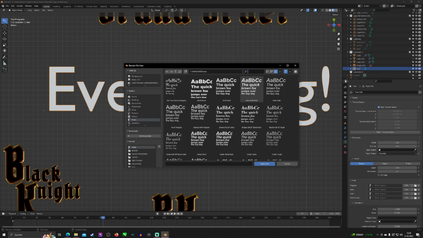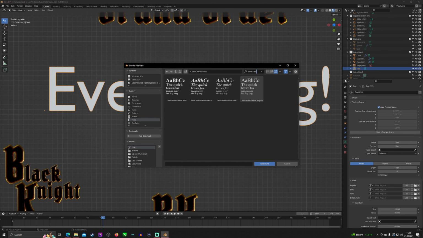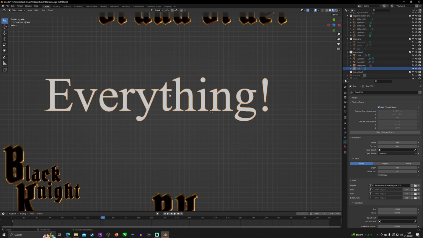That's very important, because otherwise Blender won't be able to find it. It is installed in Windows and you can use it in Windows programs then, but you can't use it in Blender. So you have to make sure you install it for all users. Very important.